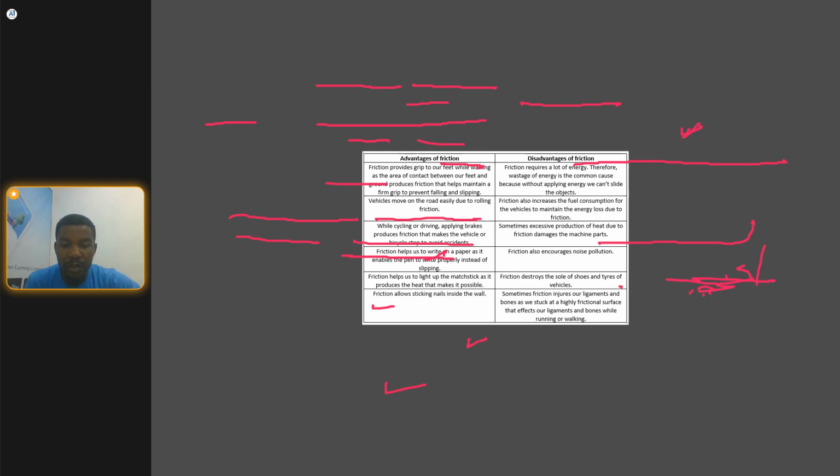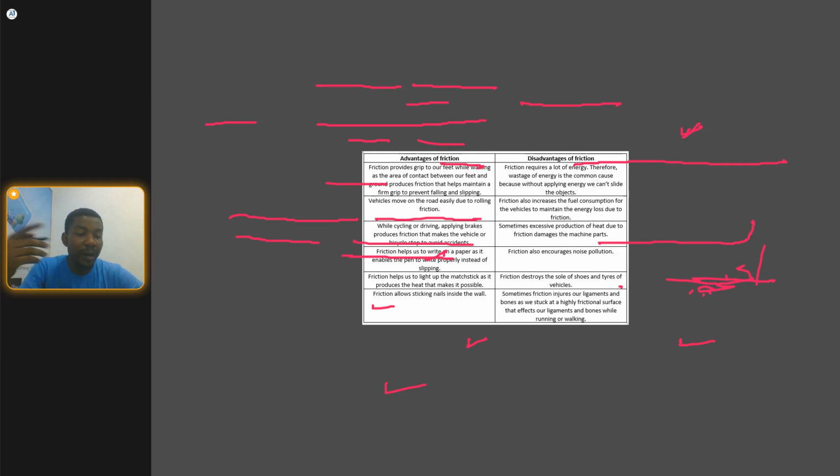Friction destroys the sole of a shoe and the tire of a car. No matter how new your shoe seems to be, if you check the underneath of it, you will notice that because of friction, some parts of your shoe are reducing in thickness. If you walk, trek, check under your shoe. If you see something funny there, like your shoe is degrading, it is because of friction. So you keep changing your shoe on a monthly basis or yearly basis because of friction.